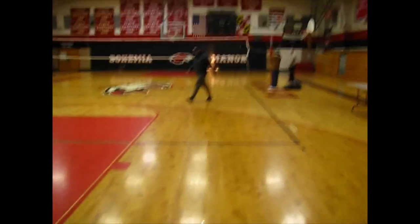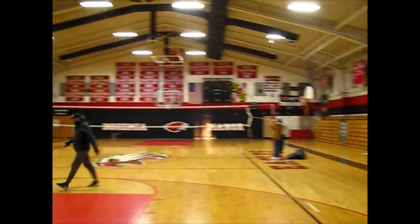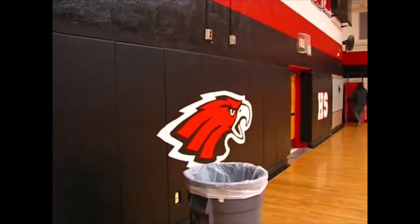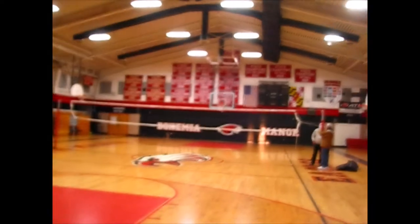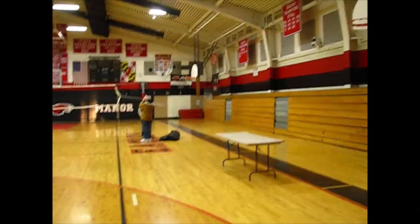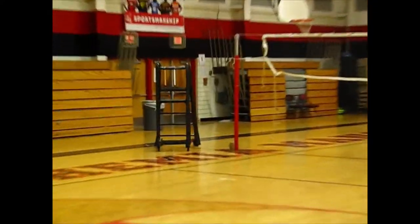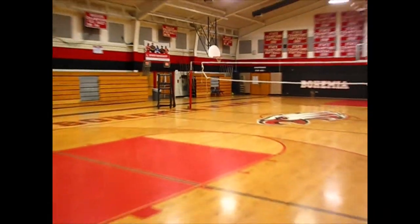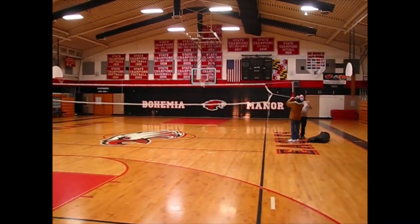So this is the main gym. As you can see, they're still setting up, but there'll be a little bit more room here. They'll have bleachers, but I'll still have a little more room to maneuver. I'll spend a lot of time around here so I can get the net battles. I'll also spend some time on the side — I'll actually try to crouch underneath the ref stand so I can get shots where I'm crouched down and make the kids look bigger.